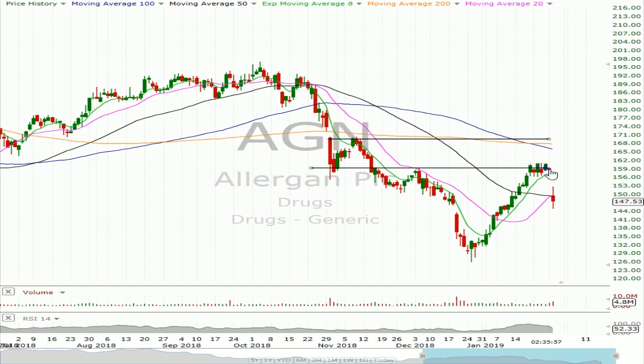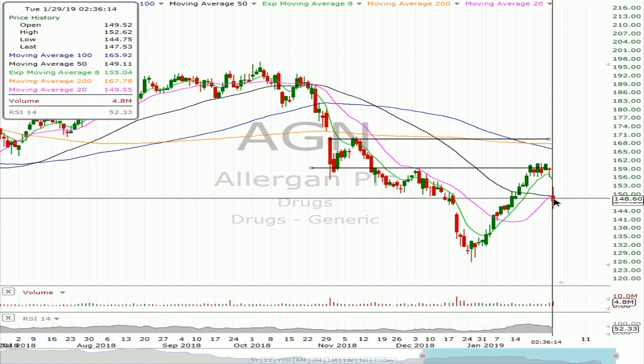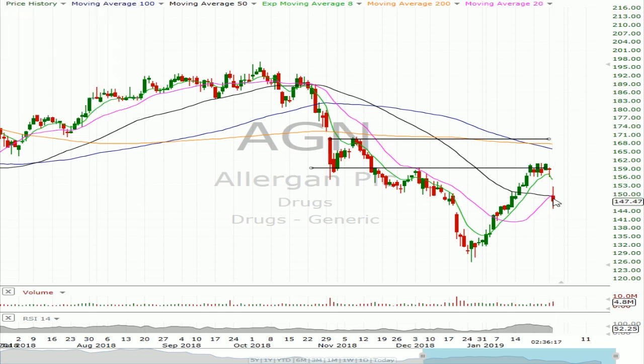So from 158-ish, basically where it went out yesterday, you're looking at about 10, maybe 11 points higher, right? 170, maybe like 168 to 170 area. And then on the downside, you have the 20-day and the 50-day, which are both kind of in a range around, say, 149, right? So that was about 9 points on the downside. I say 9 points give or take, right? So 9 to 10 points lower, and 9 to 10 points higher, right?